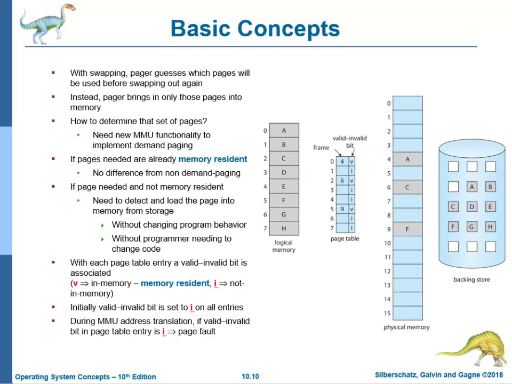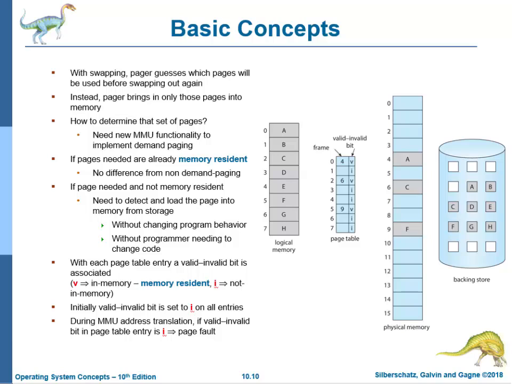The basic idea behind paging is that when a process is swapped in, the pager only loads into memory those pages that it expects the process to need right away. Pages that are not loaded into memory are marked as invalid in the page table using the invalid bit. The rest of the page table entry may either be blank or contain information about where to find the swapped out page on the hard drive.